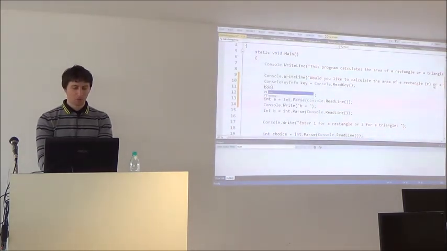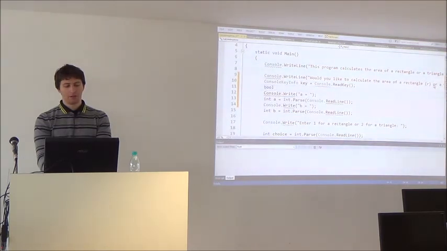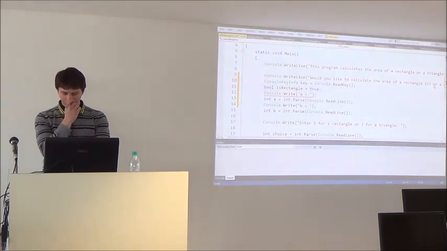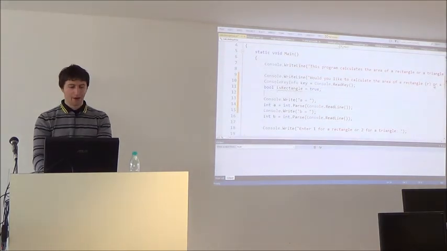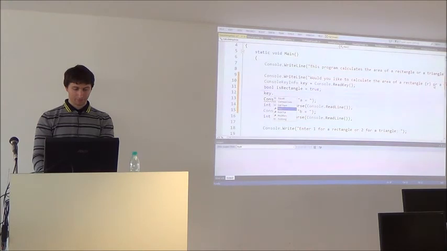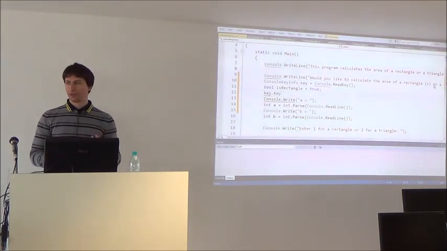We must have a bool, rectangle, for example, or is rectangle. Is rectangle is, let's say, true. And now key dot key. This will give you the key. So you get the key pressed.